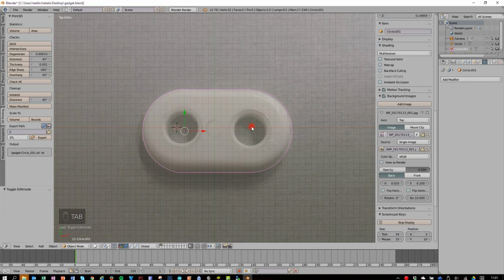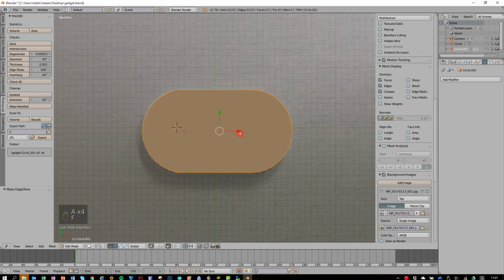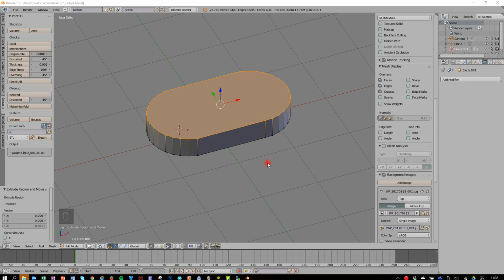So this is the basic form of the piece, and when you select all of the vertices and press F, you get a face. Now this is how the face looks, and now you can just extrude to a certain degree. It doesn't really matter at this point how large you make it, because you're going to set the size in a moment. Press enter, and now your piece looks like this.